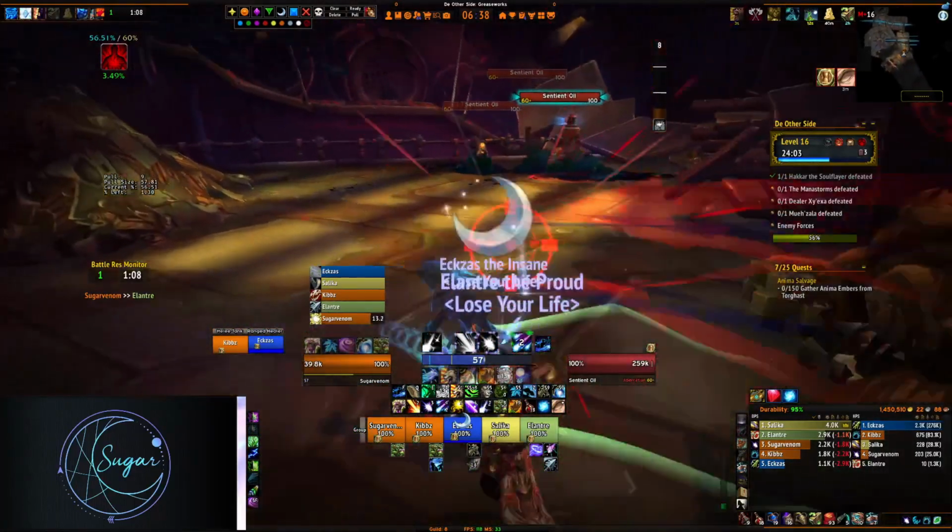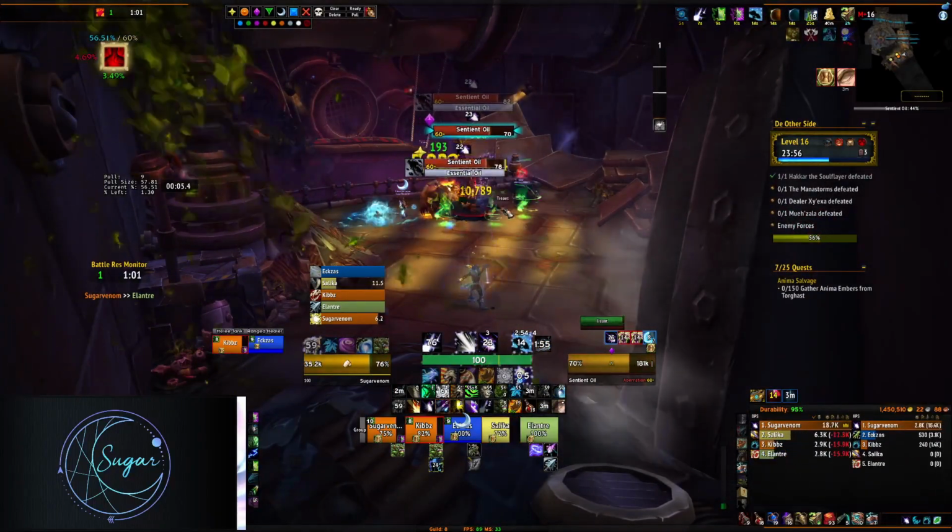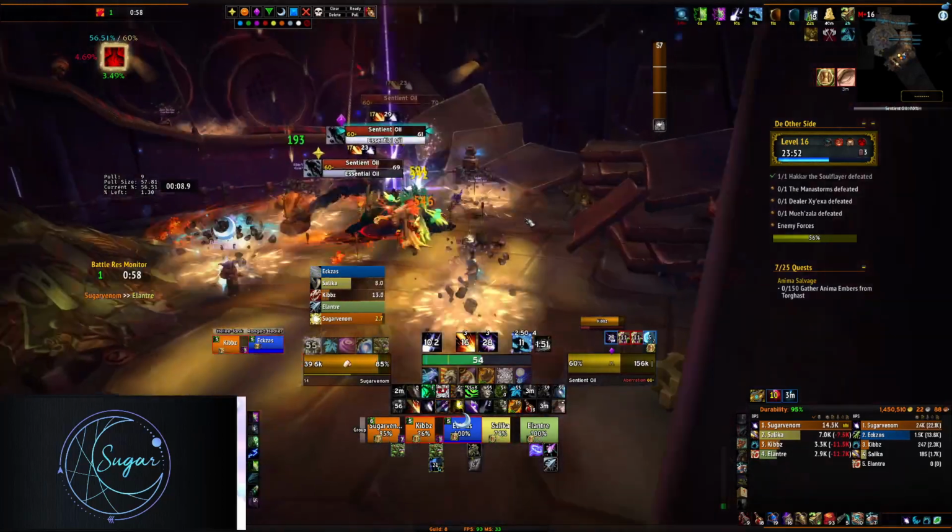Pull 15 is 3 sentient oil mobs. Try to interrupt the essential oil cast as best you can. After this pack is down, you'll get a third Prideful.